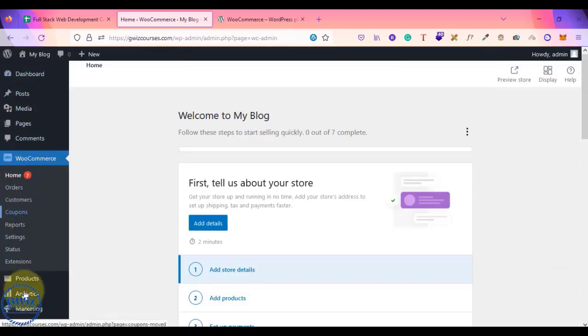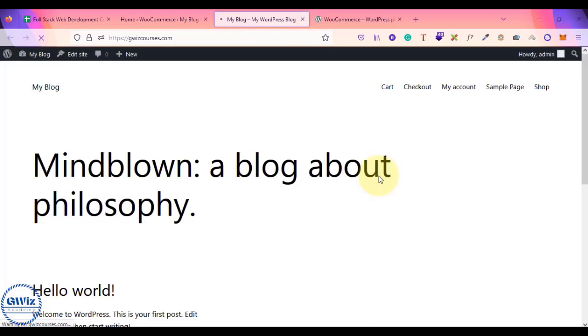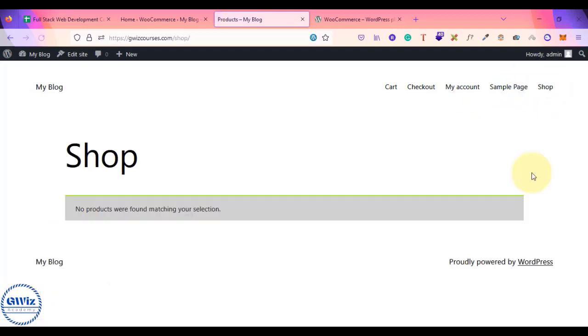As soon as you have installed WooCommerce and activated the plugin, if you see your website, you will have these two options now, visit store as well. So if you click on visit site, you will have some more options in your navigation. See, you will get a checkout link, a my account link, and a shop link. If you open this shop link, you might find no products over here, right?